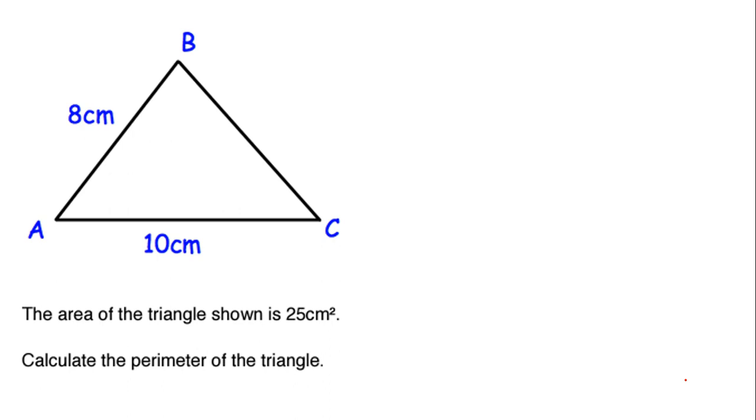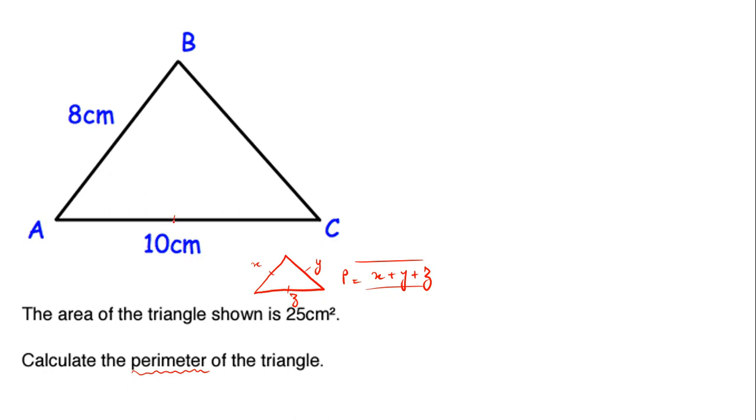Now, to begin with, it's talking about the perimeter of the triangle. So first of all, we need to figure out how do we find perimeter of a triangle. In order to find perimeter of a triangle, we gotta add up all the sides. That's the formula for perimeter of a triangle, that we say sum of all sides. And sum means you just add all sides. For example, if this is x, this is y, this is z, the perimeter of this triangle would be x plus y plus z, which means that I got to add up all the lengths.